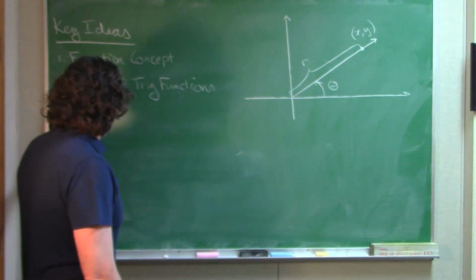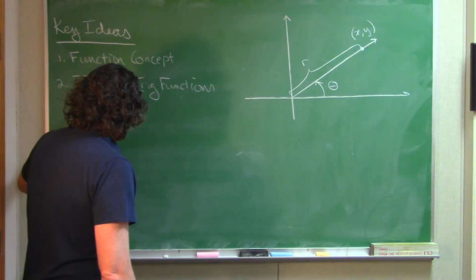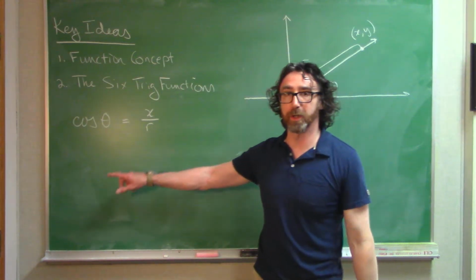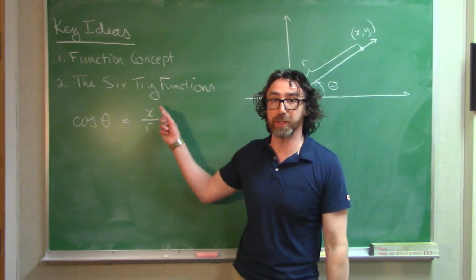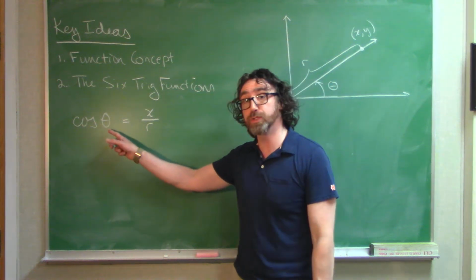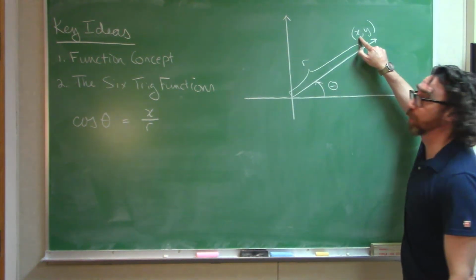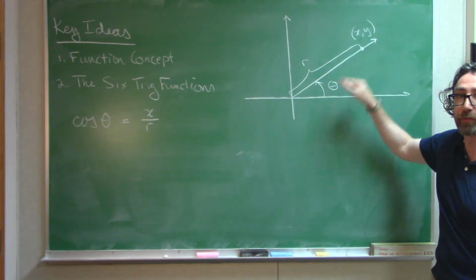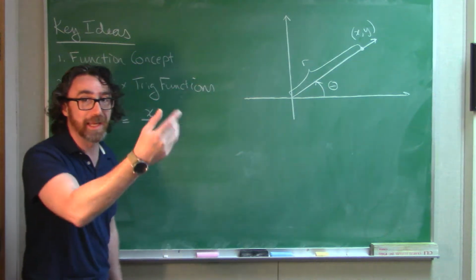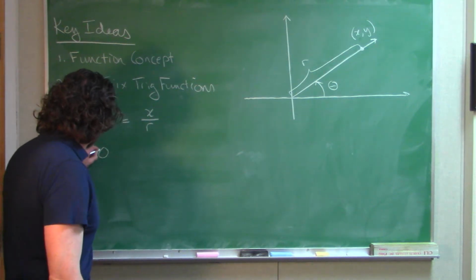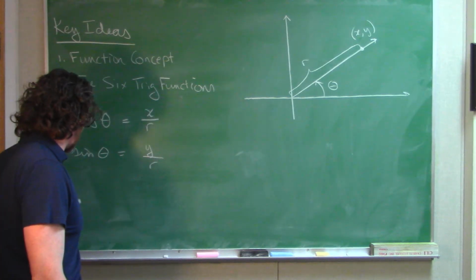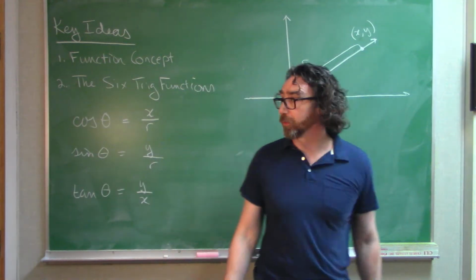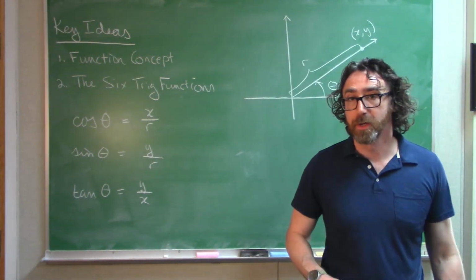Okay, so these are the 6 trig functions. We have the cosine function. Here's the instructions for finding the value of the cosine function. So remember I told you the input is an angle, the output is a ratio. So the way you find the value of cosine for a given angle is you take the x-coordinate of the point you have chosen on the terminal side, and you put that in the numerator, and in the denominator you put r, which is the distance to the origin. So cosine theta is defined to be x over r. Sine theta is defined to be y over r. Tan theta, y over x. Okay, those are 1, 2, 3 of the 6 trigonometric functions.